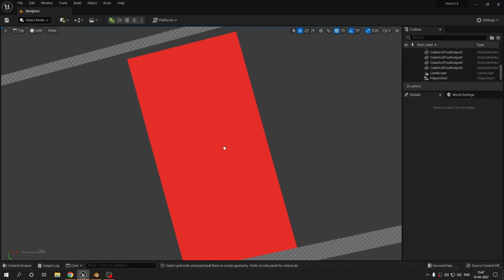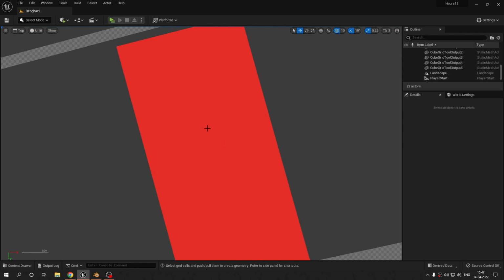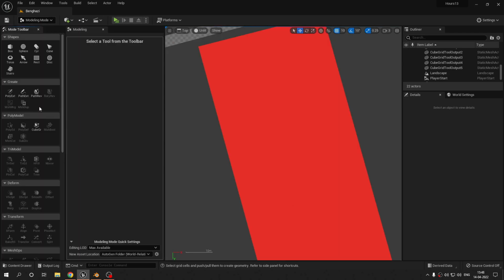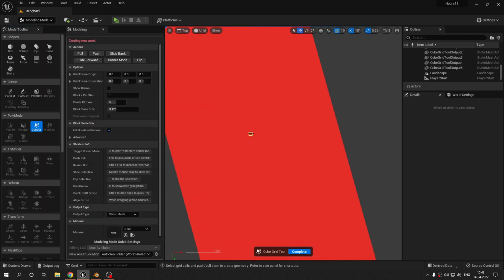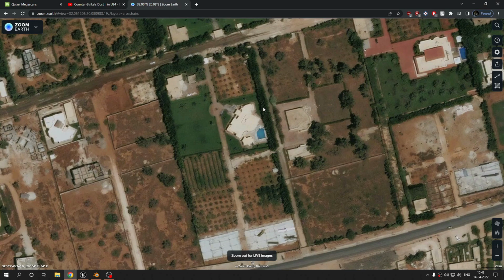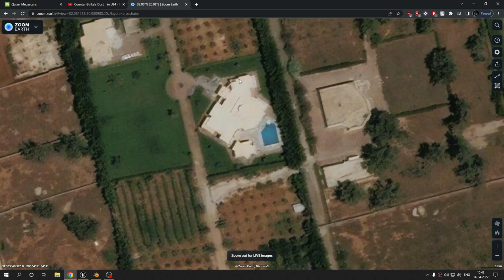But if I have to make the compound specifically, I can go to the modeling tool, use CubeGrid, and adjust the settings like the power of 2 and the block base size. What you can really do is take a reference of this. As you can see, it's slanting and then it cuts and everything.